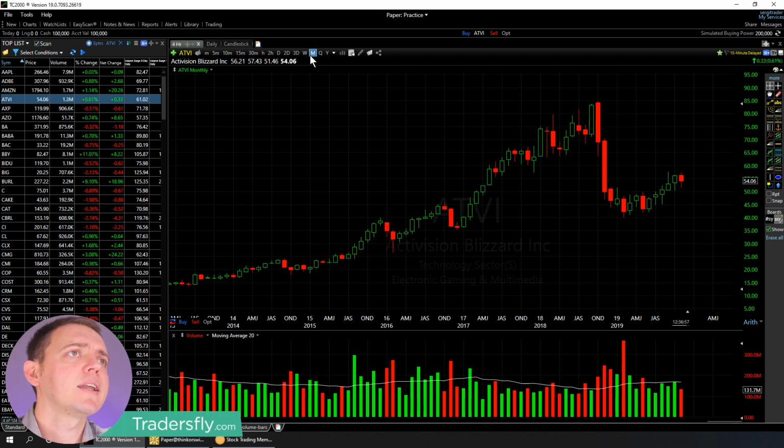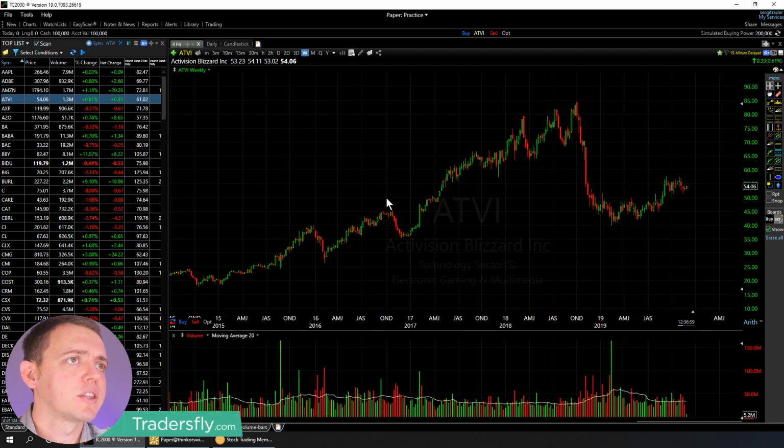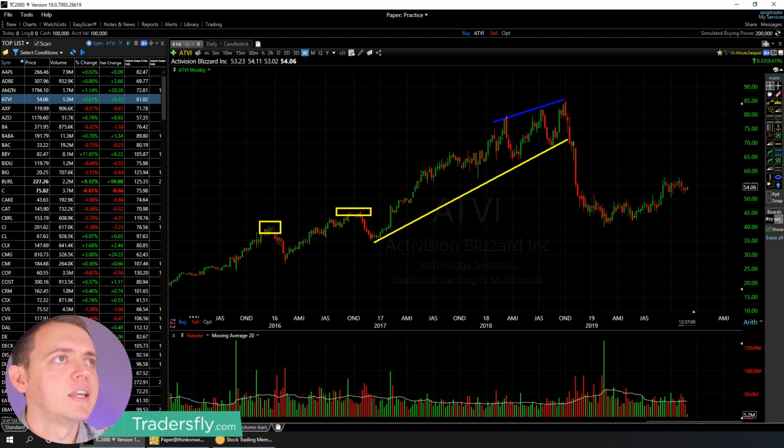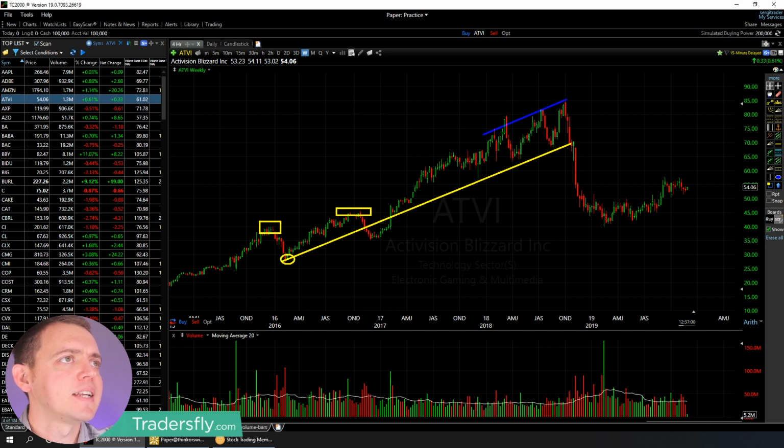As we look at these charts, let's take a look at the weekly. You've had a few recent swing points, and then the stock continued to ramp up and move into this channel. Notice how this angle was moving, and you can see there are a couple of internal trend lines right here, and this as well. It continues to move within this channel, so ultimately, we've been heading to the upside within this channel.